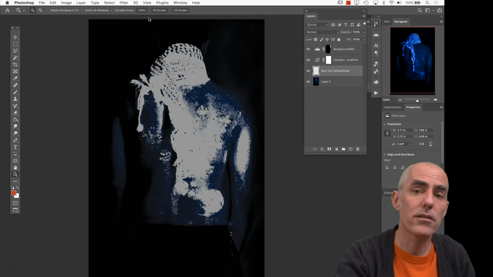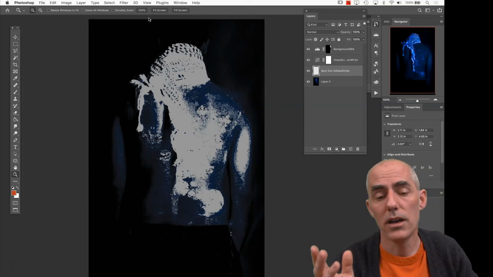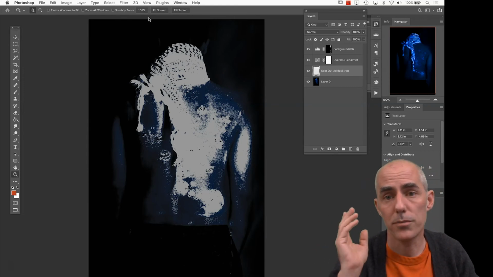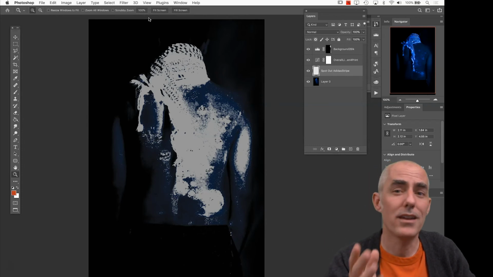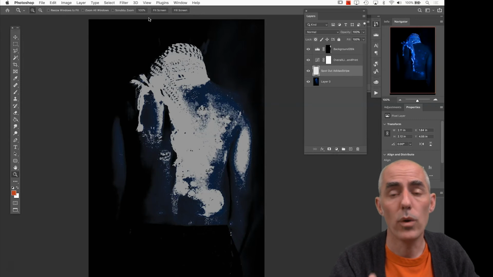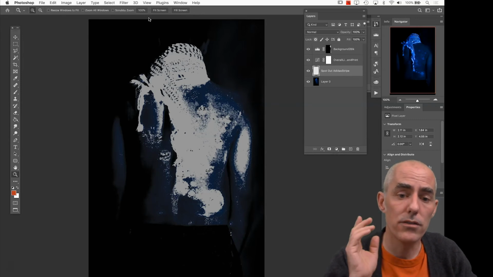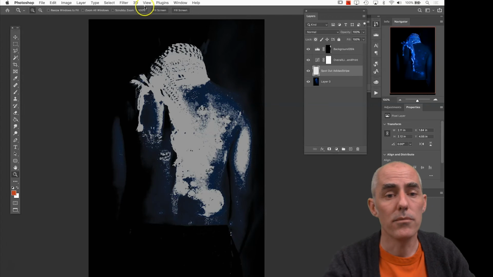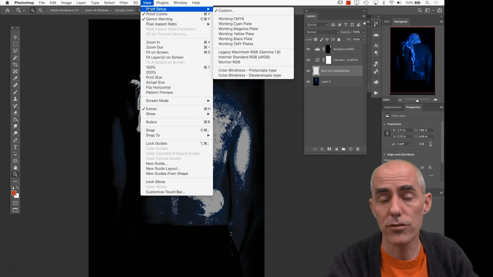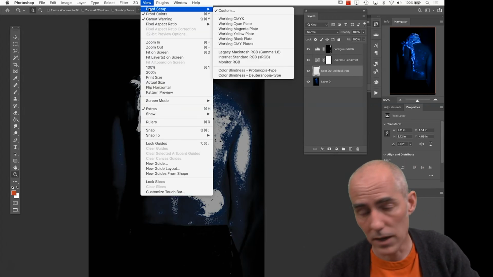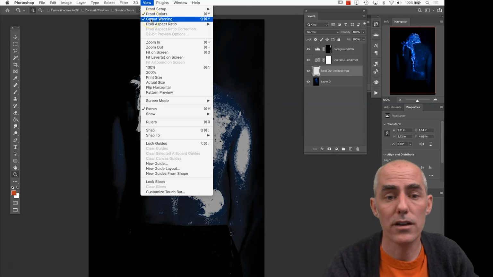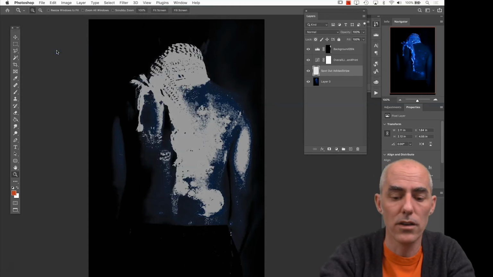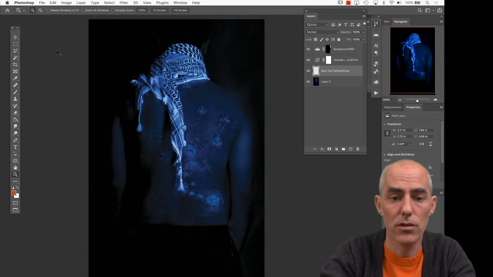We will get later in the universe more into getting profiles for specific printers, for specific papers, so that you can do this in a slightly more accurate way. For right now, all you need to do is know how to go up there, set it to proof something that I ask for, have it proof the colors, and then turn on that gamut warning. So again, proofing the colors is Command Y, gamut warning is Command Shift Y.